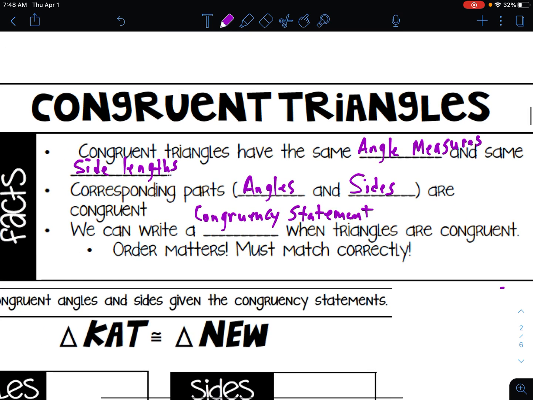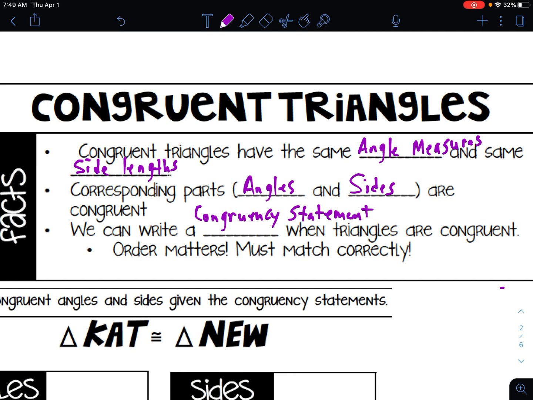All right, so the first thing is, here are some facts about congruent triangles. Congruent triangles have the same angle measures and the same side lengths. They have things we call corresponding parts. Both angles and sides are congruent. So you're going to pick one angle from one triangle and one angle from the other triangle, the corresponding parts. Those match up. Those are going to be equal. Same thing with the side lengths. Let's say the hypotenuse of a right triangle of one congruent triangle is going to be the same exact length as the hypotenuse of the other right triangle. So we're going to match up things today based on what they correspond with.